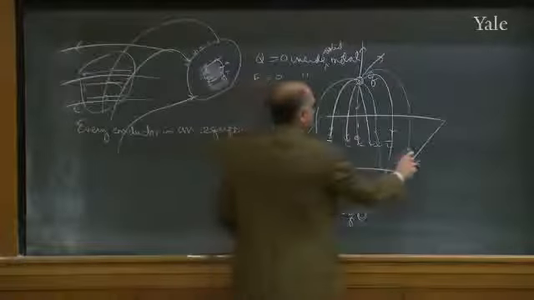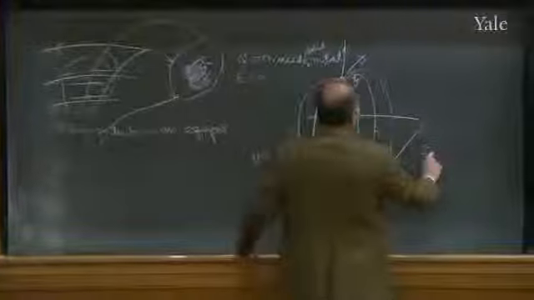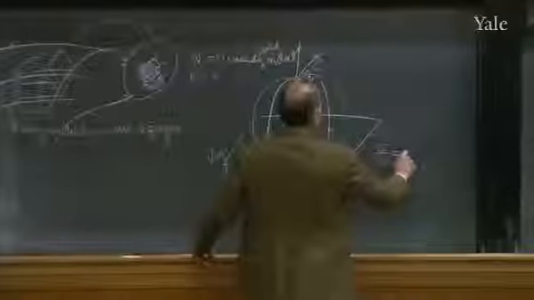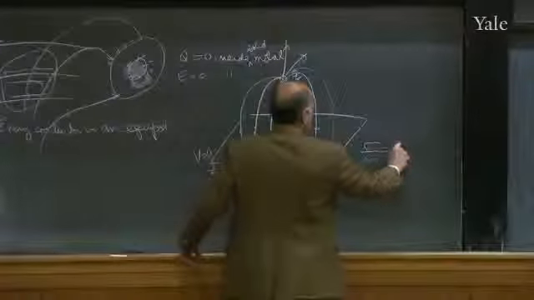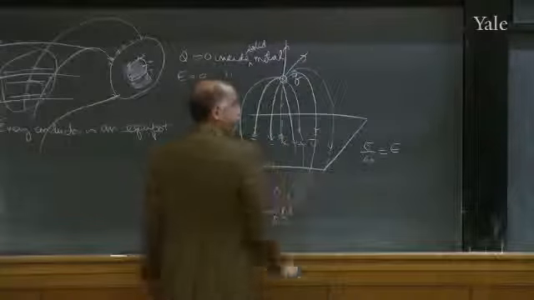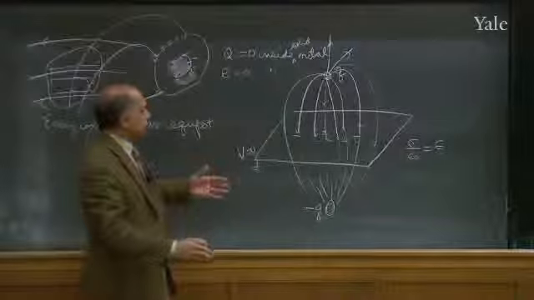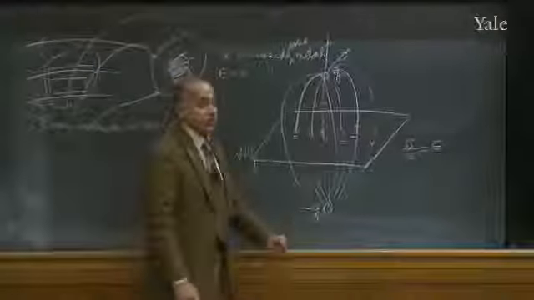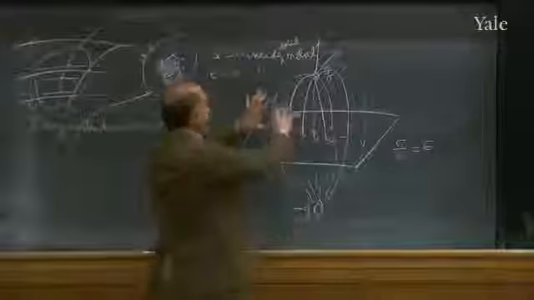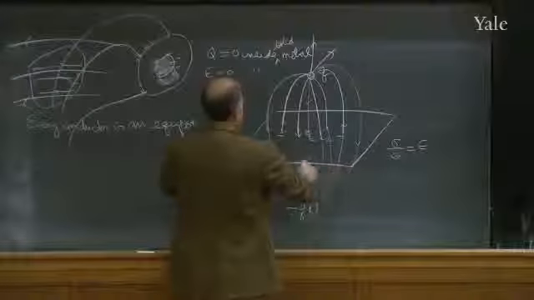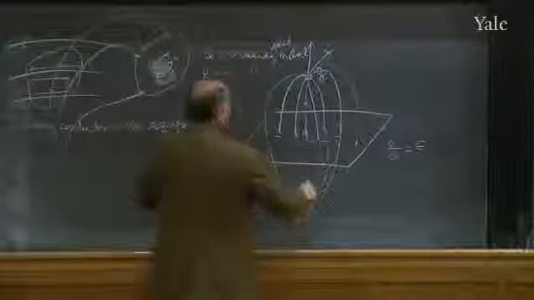And once you have the electric field, remember sigma over epsilon 0 is the electric field, so you can find sigma, the charge density. And if you integrate the charge density, you will get exactly minus q, because the number of lines coming from here have to terminate on the plane rather than on this, and that'll be minus q.